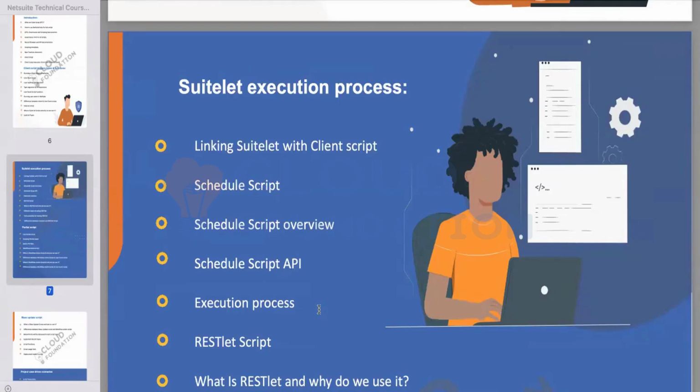You could have any number of functions. Like you have a search button. Now, on click of a search button, you call a client script.